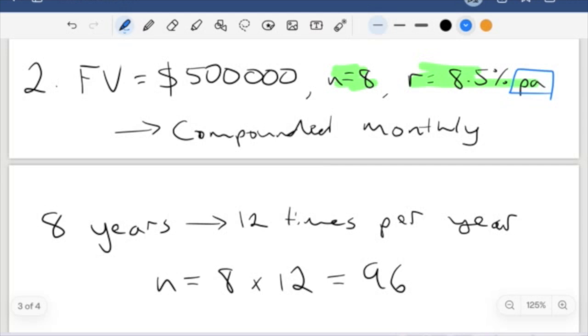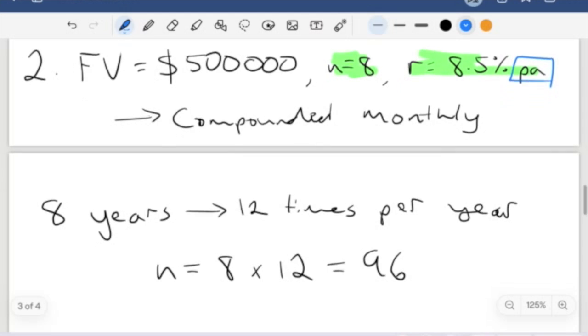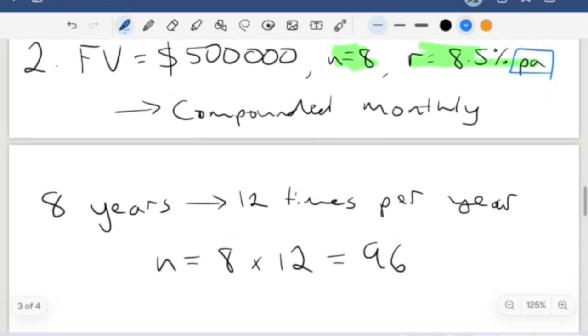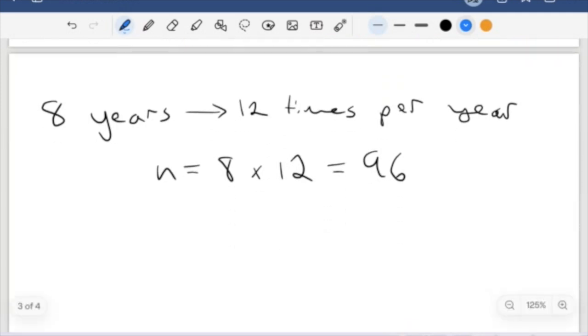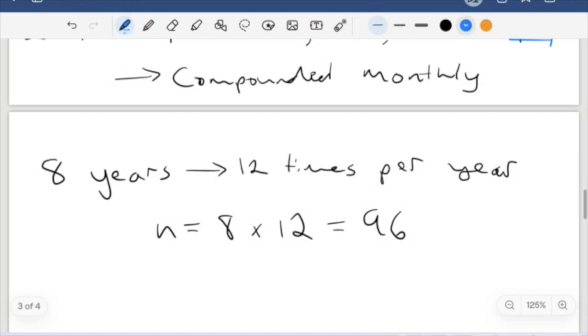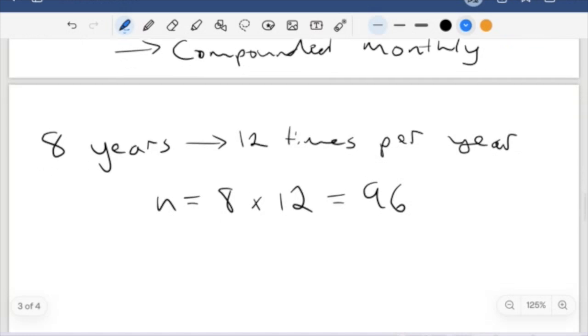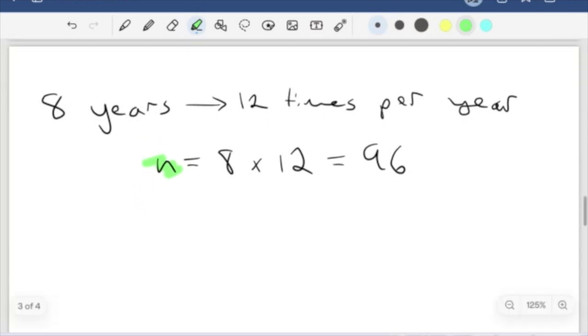So there are 12 months in a year, so we can get the new rate by saying, well, there's 8.5% in 1 year, or in 12 months. What's the rate for 1 month? We're going to divide that by 12 this time. So going back to what we did earlier, to find our new n, we're going to multiply my number of compounding periods by the 12, or if it's quarterly, by 4, anything.